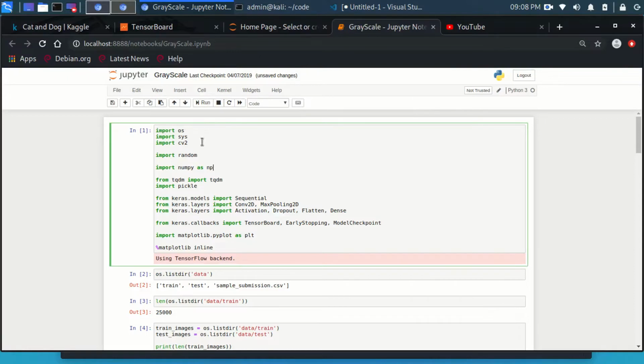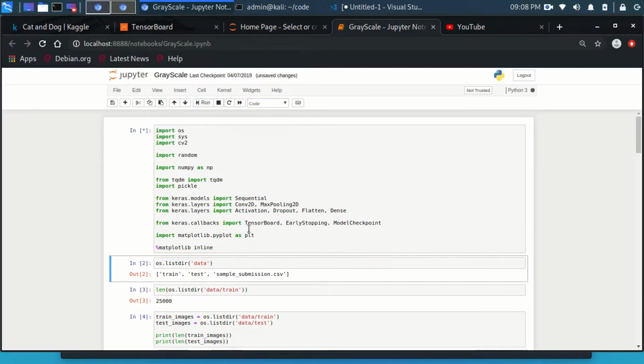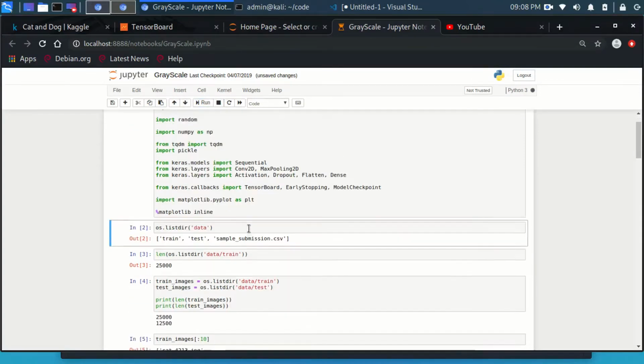So OS, sys, CV2, random, numpy, tqdm, pickle for pickling files, keras, so a number of keras models: Sequential, Convolution2D, MaxPooling, Activation, Dropout, Flatten, and Dense. So all of this I did cover prior, so I can just move forward and do the imports.